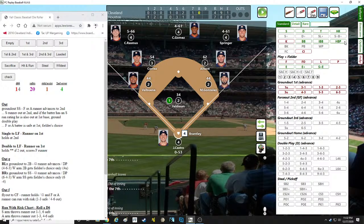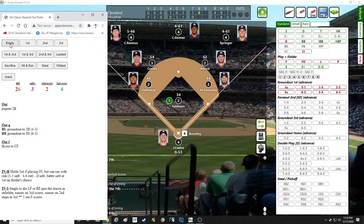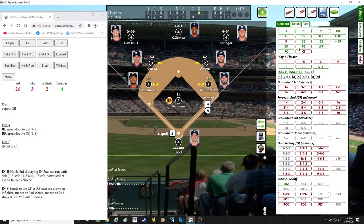Michael Brantley. That's who it is. And that is a 2-6 against the right-hander. That is a single. There's that lefty-righty split again that David says is not in the game. Well, no, I should not say that he says it's not in the game. He says he wishes there was more of it, actually. He knows that there's some in the game. It's just not used a lot, which I agree with. So I should not put words in his mouth, especially when he doesn't say them. All right, so that is on me. That's my bad. See, I'm a new man. I've been redeemed.